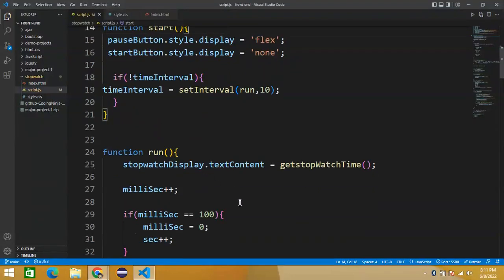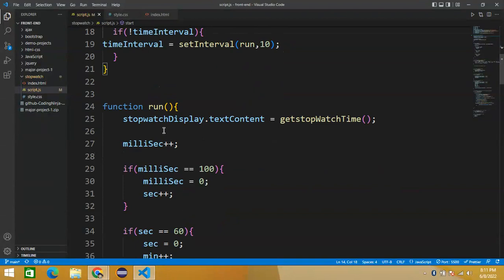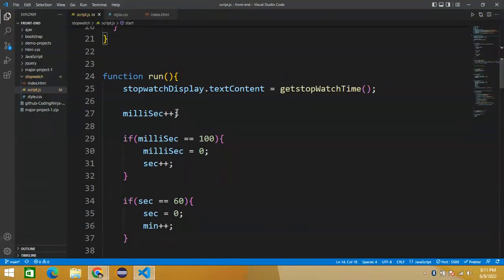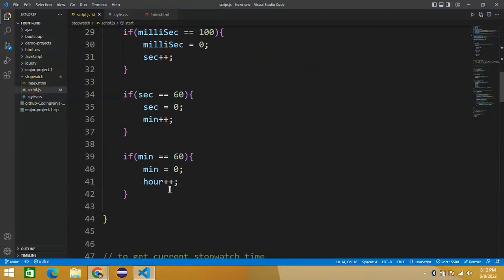In the run function, there is code for displaying the time, which we get by calling the get stopwatch time function. In the run function, the milliseconds are incremented, as well as the seconds and minutes.